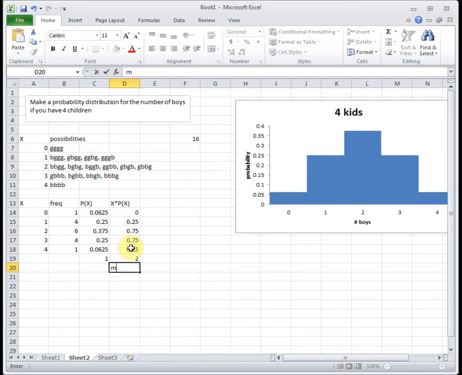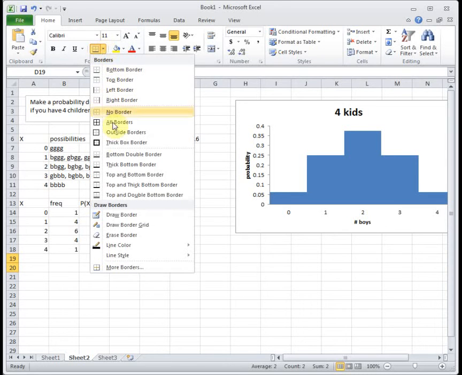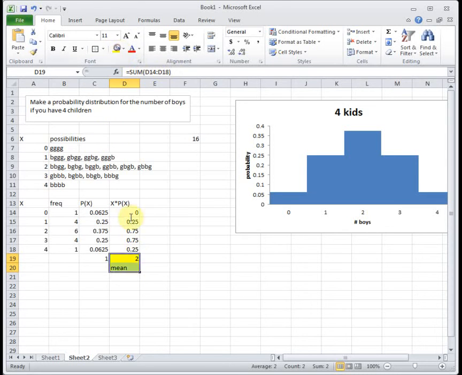And this right here gives us our mean. Sometimes this is called the expected value. This says that if we have 4 kids, on average, 2 of them would be boys. And this makes sense. This is what you would expect. You expect there to be a 50-50 chance of having boys or girls. So if you were to have 4 kids, you would expect on average 2 to be boys and 2 to be girls. So that says that the average number of boys is going to be 2.